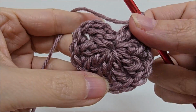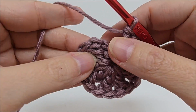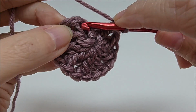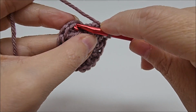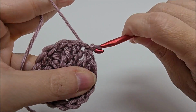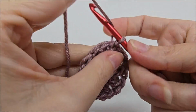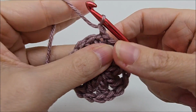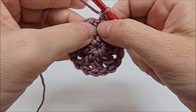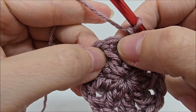All right, so I come to the end of row 2 and I have a total of 16 stitches. I'm going to go ahead and end by slip stitching into my first front post double crochet in row 2 like that. And now we're going to start row 3. We are going to chain 1, which does not count as a stitch. And for row 3, we're going to start off working into the very first stitch here.